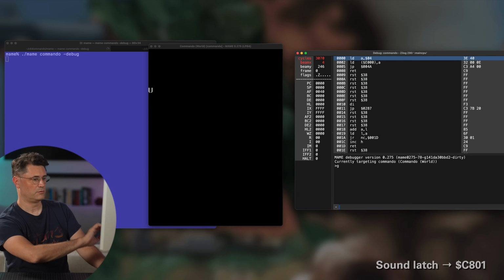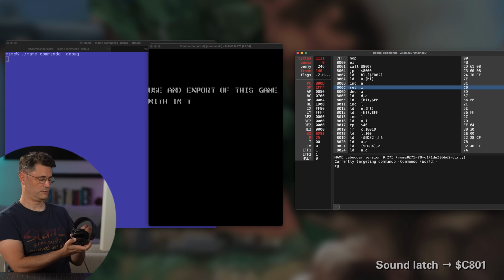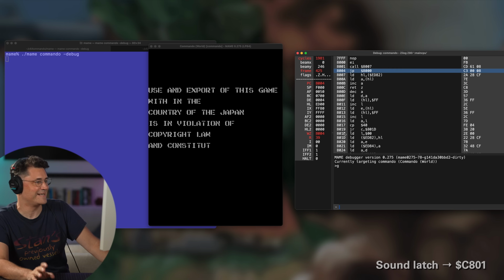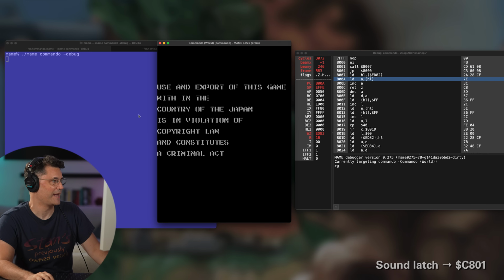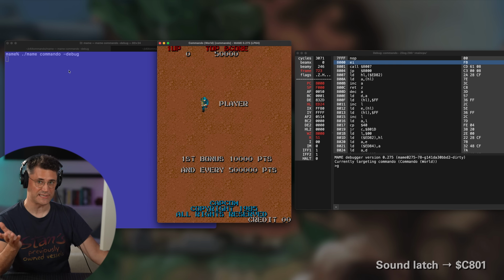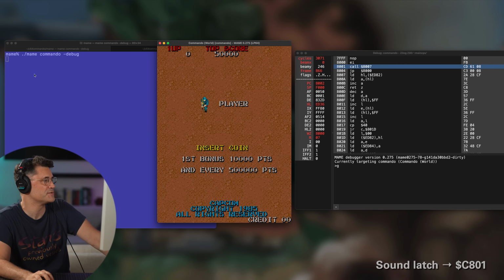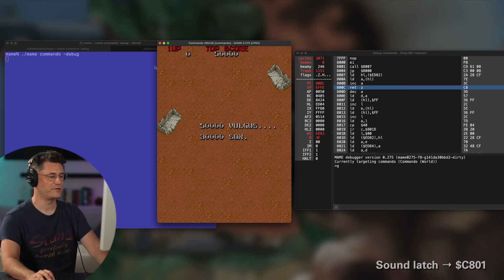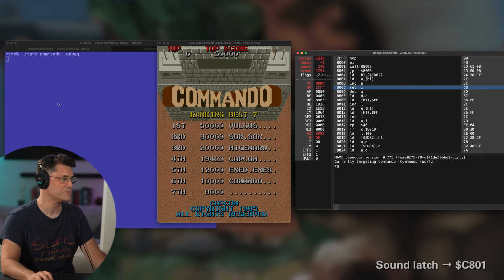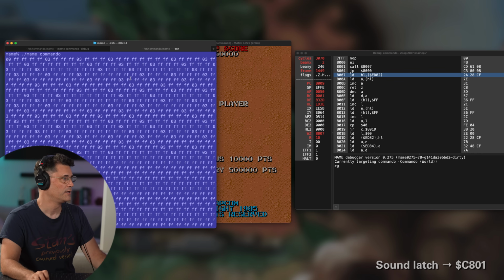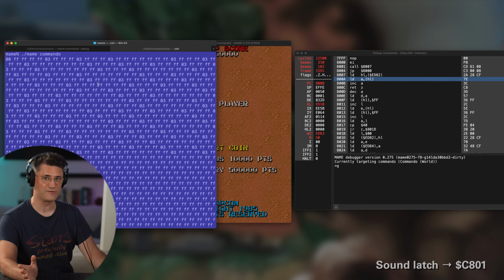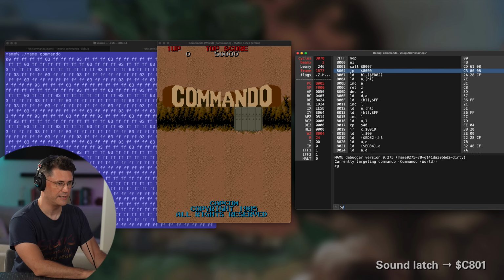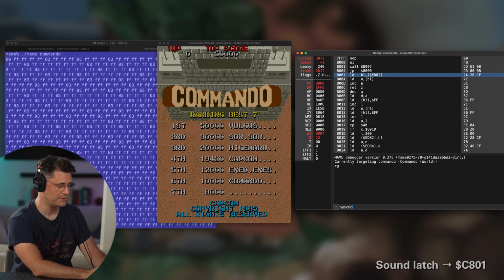Okay, G for go. And I'm not hearing anything. Okay, that's good. And I'm also not seeing anything. The instrumentation that prints out the sound commands to the terminal is still in there, and it's printed out nothing so far. So sure enough, it looks like the game is not reaching the sound latch, which means that we can. So I have a copy of the transcript from a previous game that we played.